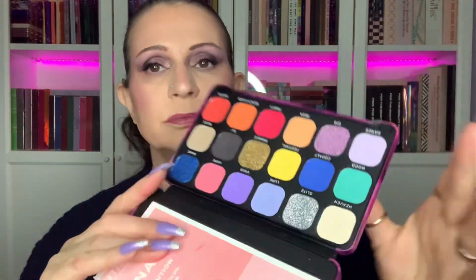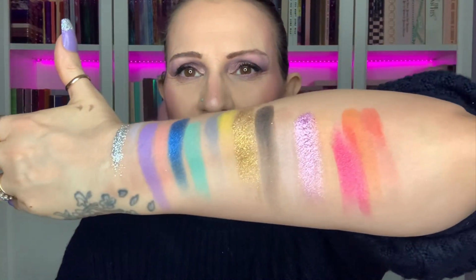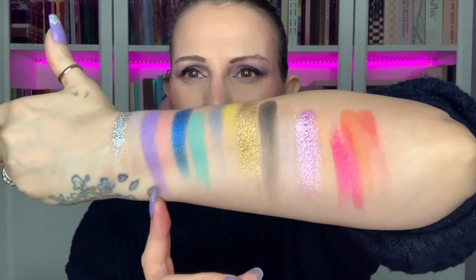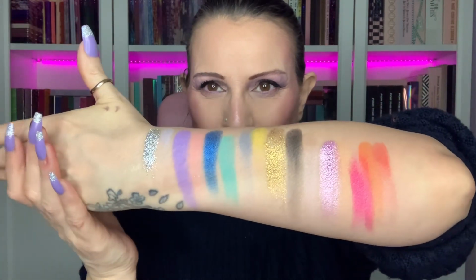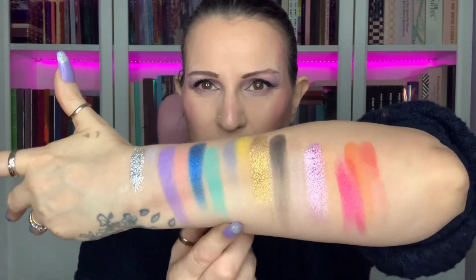Next is Hype. This will be a first because I haven't swatched this at all. I don't know whether they've changed the formulation of the mattes, but they seem not as good as usual. There probably does seem to be quite a few gaps there, but they are the colours that are close to my skin colour anyway, so they just disappear. But yeah, the foils are nice. That one's a glitter. It's one of those very fine glitters that they started using, but it's a bit of a mishmash towards the end.